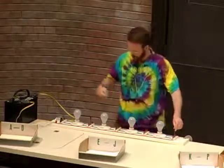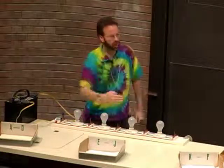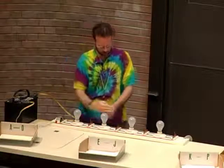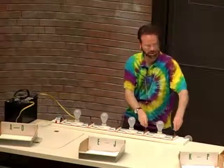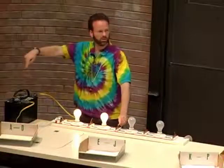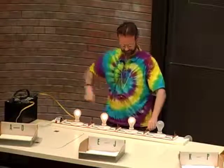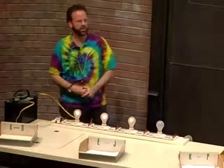So it doesn't flow. This one, I'm going to connect the middle, the bulbs, to one side of the battery. It can now get into this bulb and over to this one and this one and this one. But there's no path back yet because all these are still up and open. If I flip this one down, 2 can get back. If I flip this one down, 3 can get back. And 4. It's a series, a complete path.